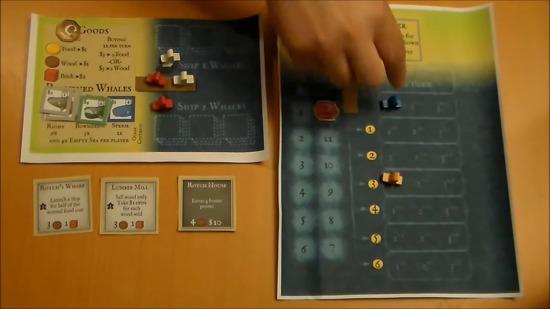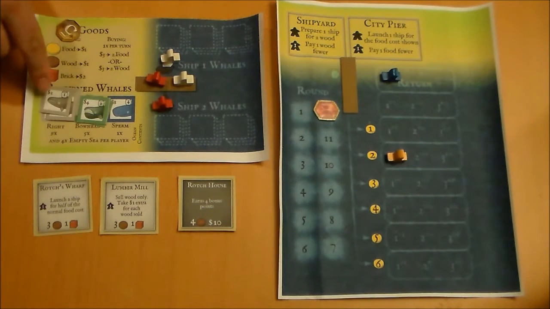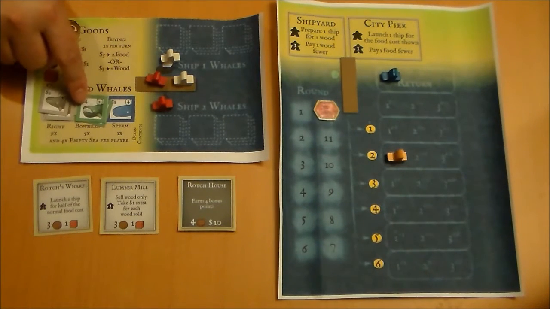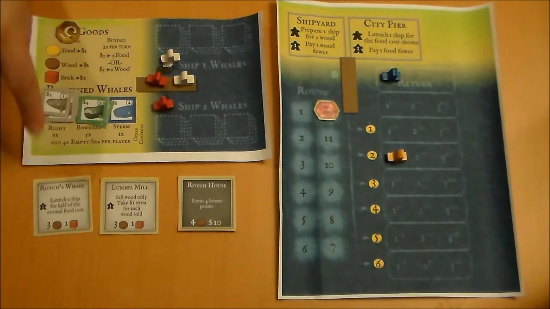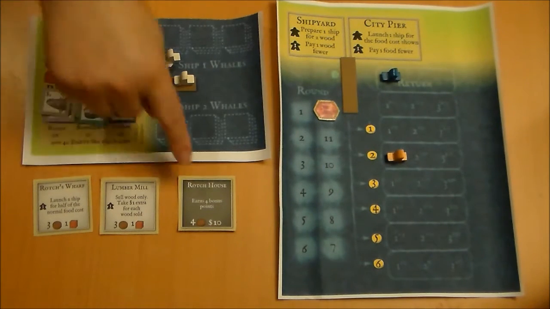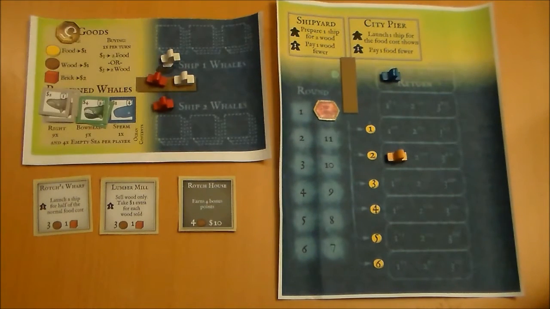Before scoring, movement phases are held one after another until all boats have reached the return area and all whales have been either bought or sold. Then scoring occurs, and players get points for whales. They get 1 point for every right whale they have, 2 points for every bowhead whale they have, and 4 points for every sperm whale they have in their returned area. Also, a player gets 1 point for each building they control, which includes bonus buildings. On top of that, bonus buildings get the victory points that they award. And lastly, players get 1 victory point for every $5 they have.